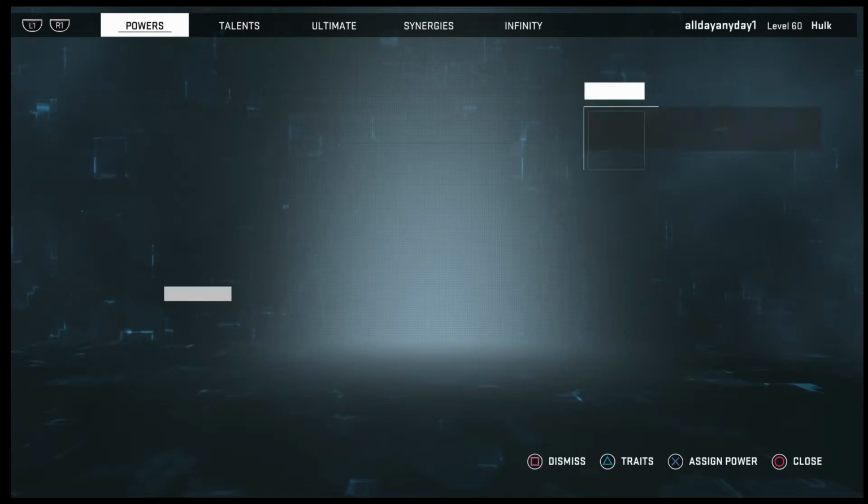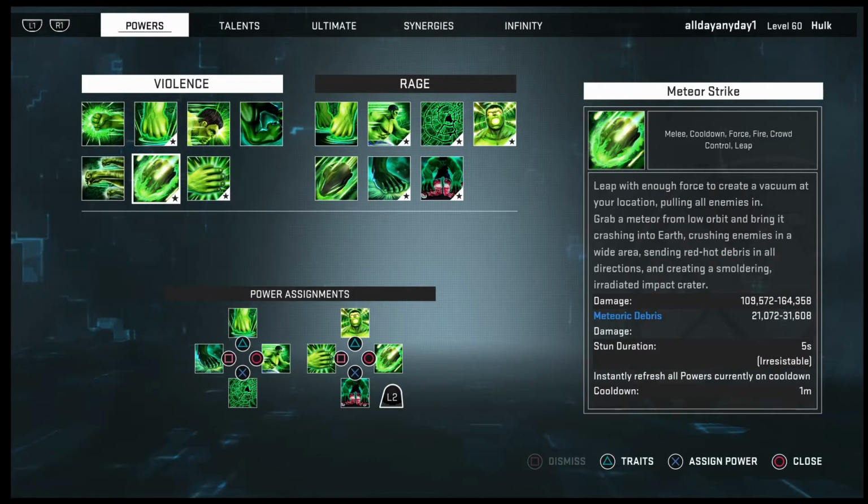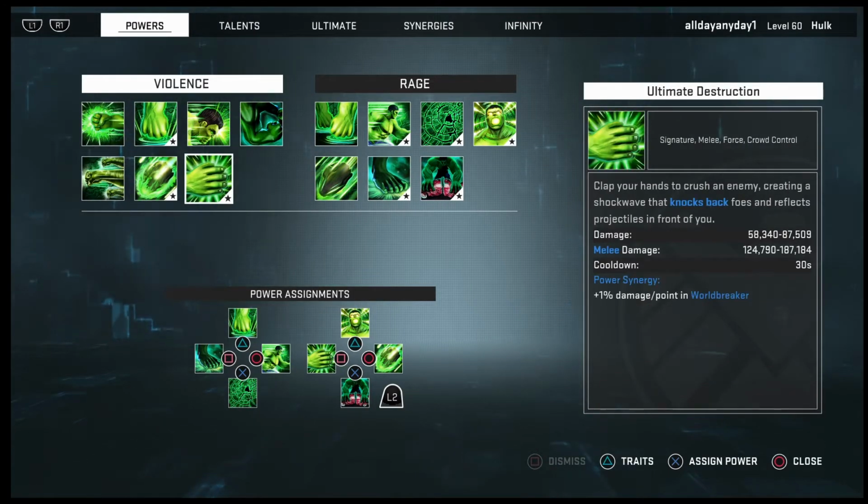So onto my abilities. A few abilities I have changed out. It's still the same leaping build, but just a couple other things changed out. Cratering Stomp is on my triangle. Meteor Strike is on my L2 circle. Ultimate Destruction, your signature, is on my L2 square.